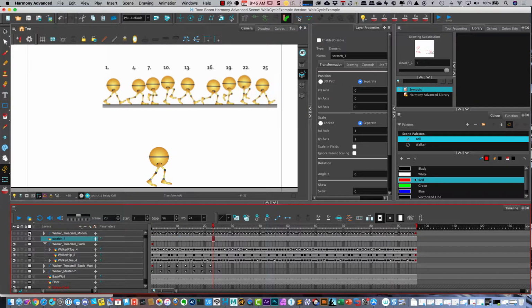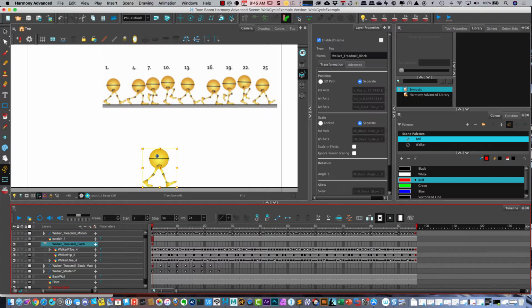And this is where the problem lies with the way it was done in the past. So I have this peg here, and let me fix the pivot point on the peg and put it at a better place. So let's put it there. And so now I want to animate this peg. And I want Walker to go across the stage. So in frame 1, I'm going to take Walker and we're going to put him over here. All right. And now we want him to walk across the stage. Well, it's a guessing game, the way it was done in the past.